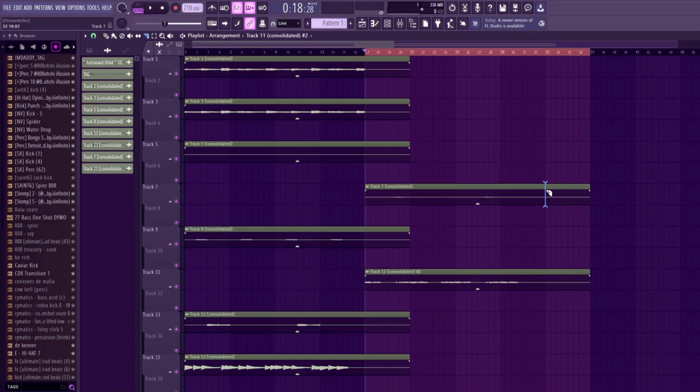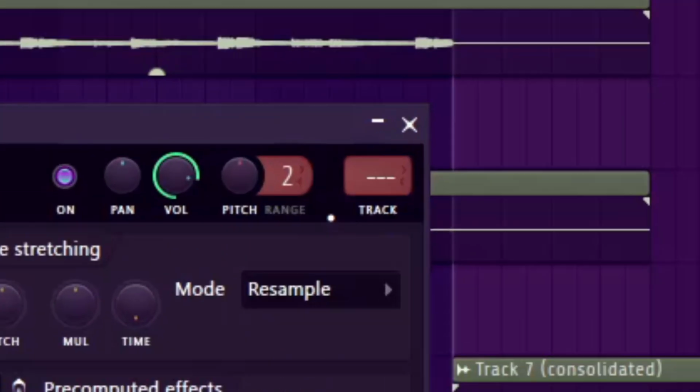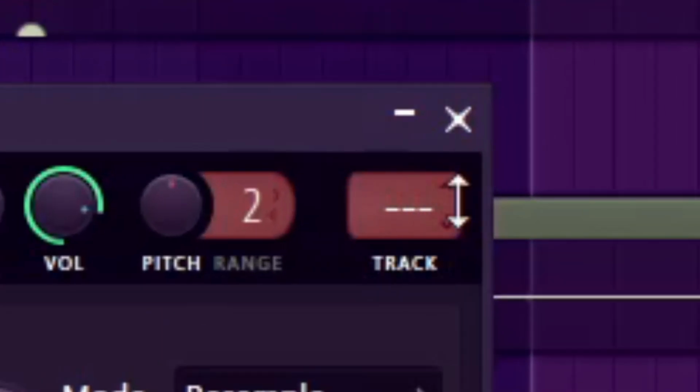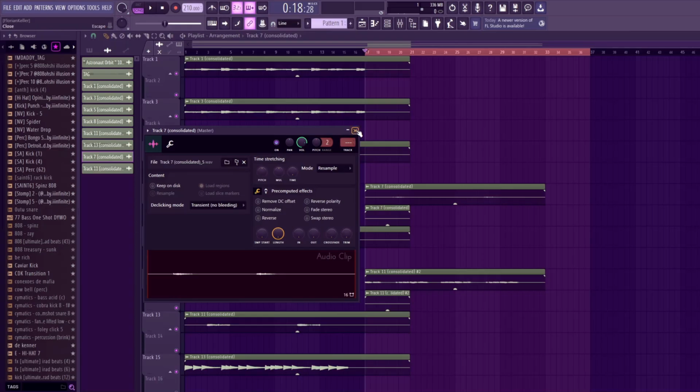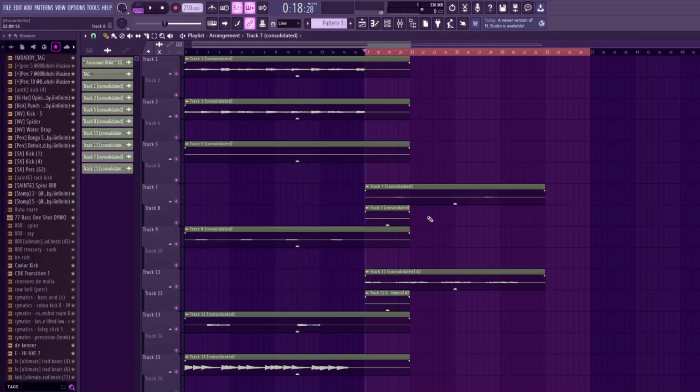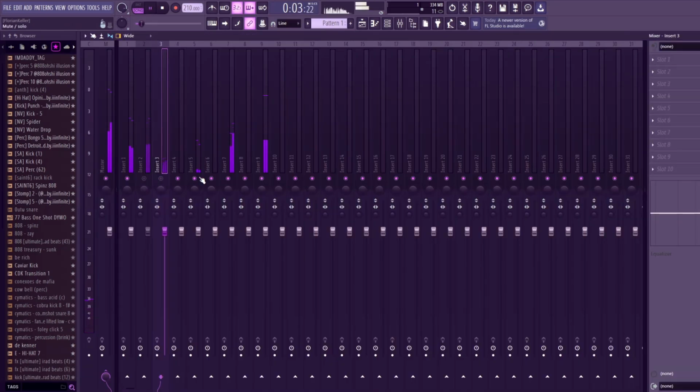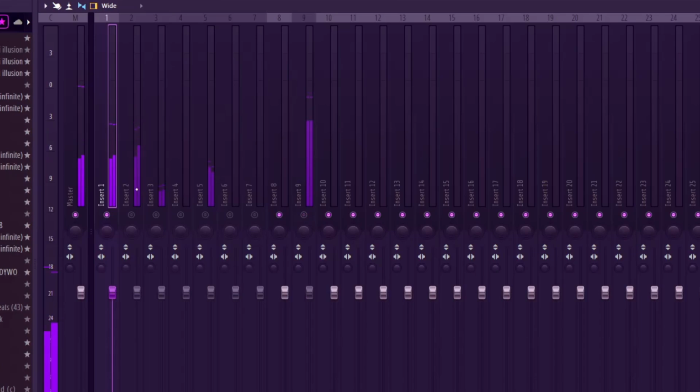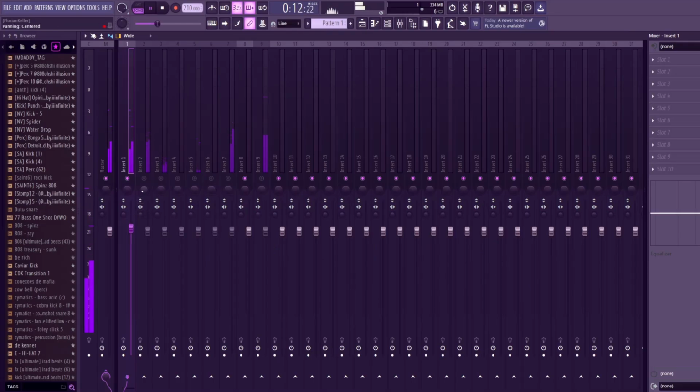And now we have all these stems, which basically all sound the same, but you can route them to different mixer tracks and you don't have to make every melody unique. It's just a little bit quicker. Okay, now I usually put the main melody in the first insert and I just hear how it sounds. Yeah, let's see how it sounds with the different layers.